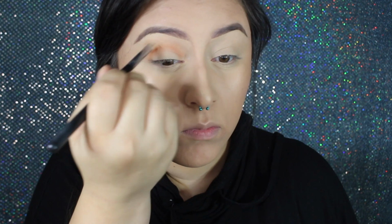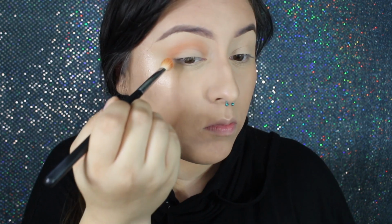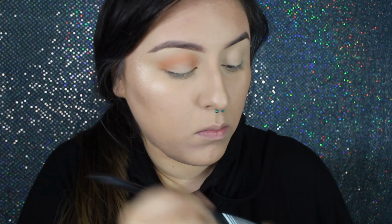So for this look, I'm going to be doing more of a rounded smoky eye, not like my last look where it was more winged out. So when I blend on the outer corners of my lid, I'm going to be blending in a more circular motion instead of pulling it out.